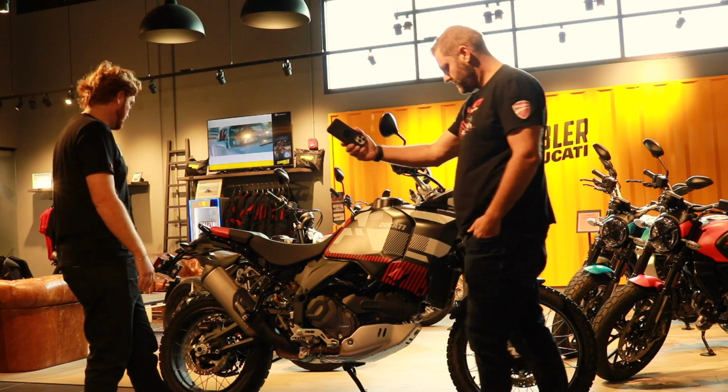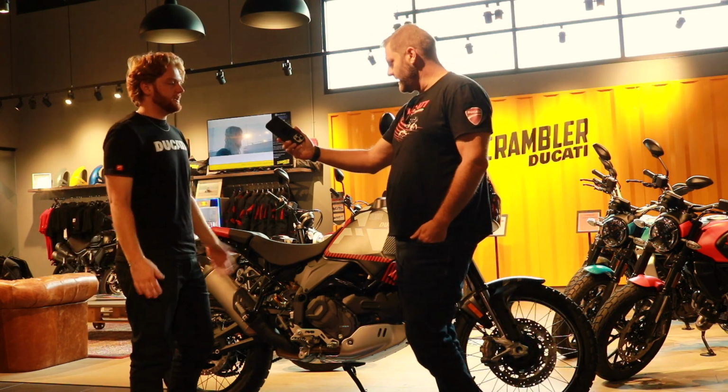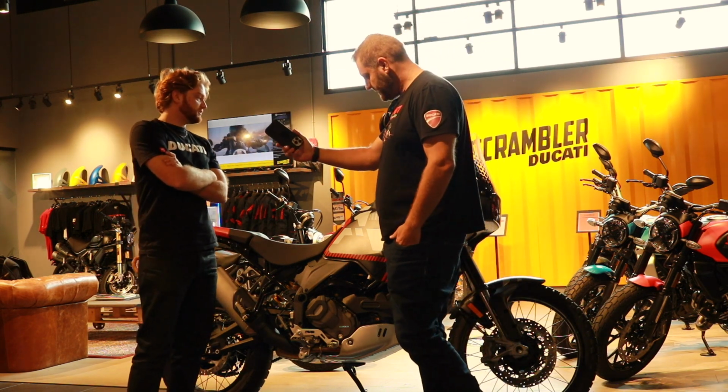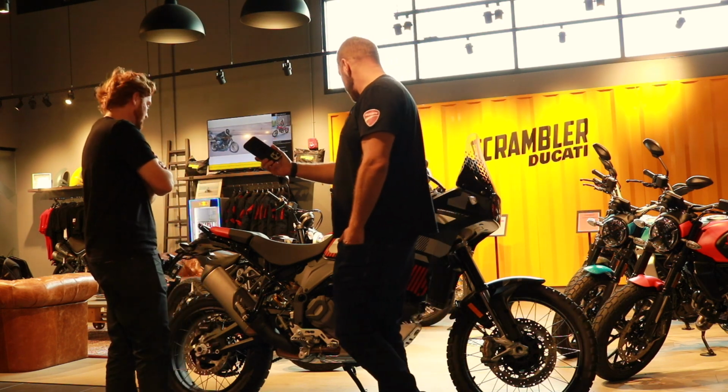And really, man, you're ready to go off-road. You got a 21-inch front tire, 18-inch rear tire. Again, that makes it easier to go over obstacles if you're going off-road. And that's what it's built for. It's built to go a little wild, have a little fun. And it's got everything you need for it.